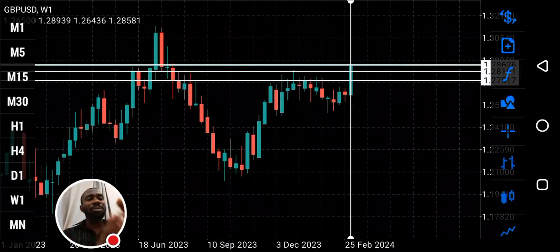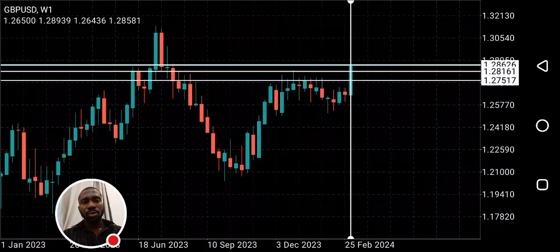Now, the longer term trend, if you look at the structure we have on the weekly time frame on GBP/USD, it's a bullish structure. So the trend on the higher time frame is bullish. But before it continues with its bullish move, after clearing liquidity, there is a high probability that it will pull back. So we are looking for an opportunity to trade. We want to take advantage of the pullback. But if you are a trend trader, wait for price to pull back before you execute a buy.